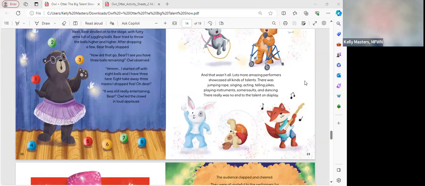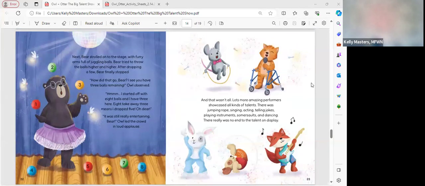There really was no end to the talent on display. And so the idea here is, anyone who's had young children, how many times have we heard, "Watch, watch, watch, Mom, watch while I dive under the water, watch again, Dad, hey, look, I'm rolling on the ground, watch, this is great," and these little talents are the kinds of things that young children think are these amazing things. So we wanted to convey that all of us have gifts, all of us have talents, whether it's jumping rope or dancing or telling jokes or playing air guitar. So you'll see here 5 more little friends who were performers in addition to the 6 main characters.